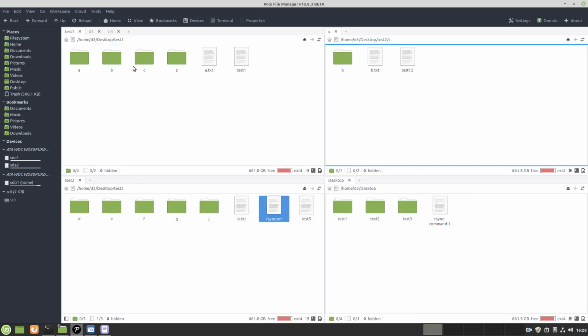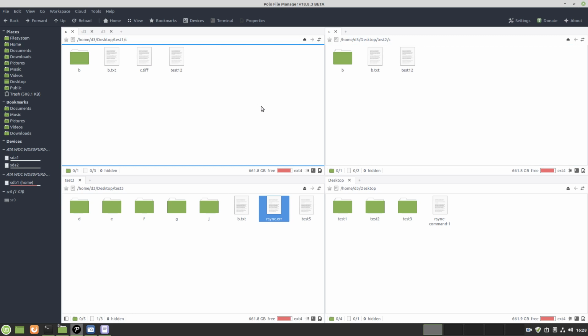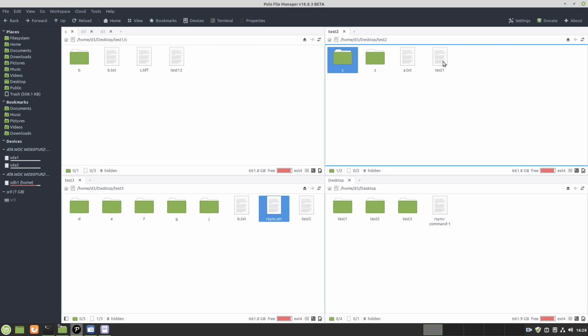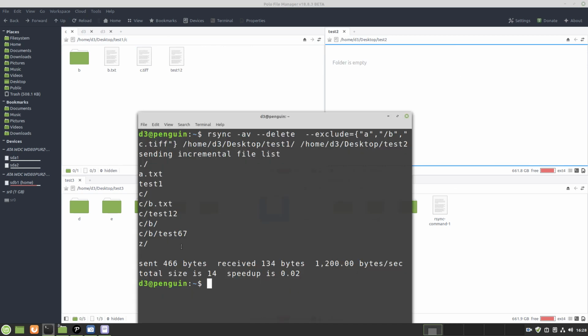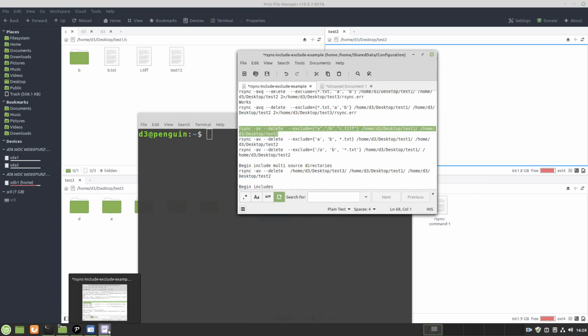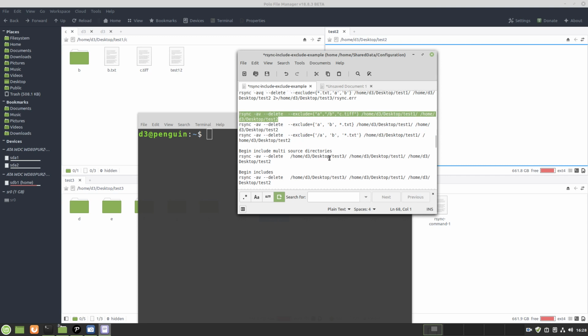Look at that. Doesn't seem to be there, and c.tiff is there. So clearly it worked. You can specify specific files too. You can get down to the granular detail in your files. And we already did the excludes for A and B, and that's the same one. So you can put these in different orders and they'll work. I don't want to go into that any further.